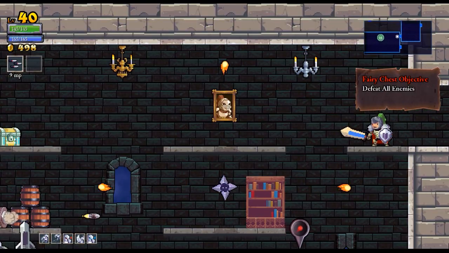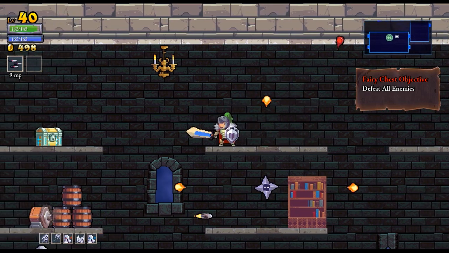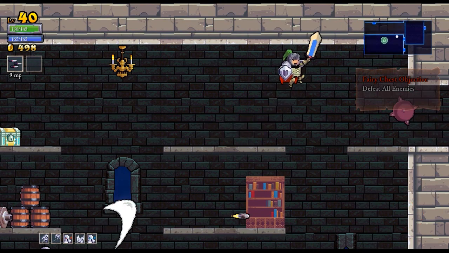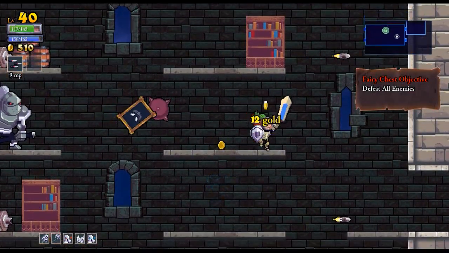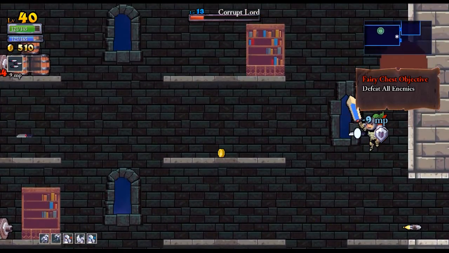There's a fairy chest room here, defeat all enemies, and this will be a reasonably difficult room, yikes. But I think I might be able to handle it. Ooh, there is a difficult guy over there, but I might be able to shoot him with my magic daggers if I actually aim them correctly. Ouch, ouch, ouch. Oh boy. Okay. This is more difficult than I thought it was going to be. There we go. That's the guy I want to shoot.